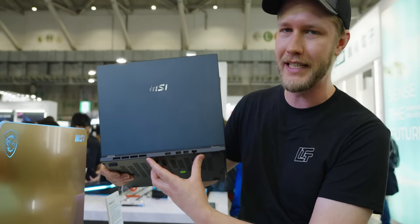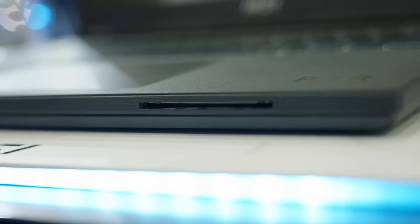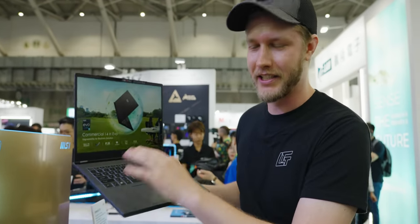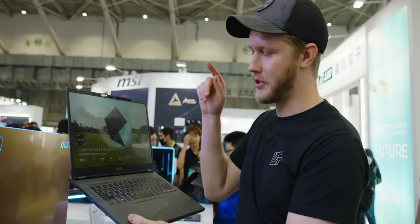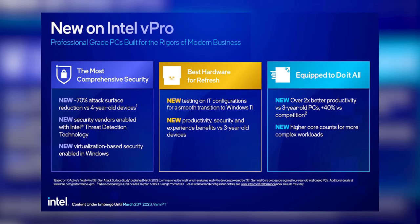They say you can reconfigure the I/O to exactly what you want. Up here, we've got a smart card reader and an NFC reader — so if you want that extra business-level security, it has got that. For the processor, we get Intel Core H with the Evo certification, and V Pro is available if you want to give Intel just heaps of your money.